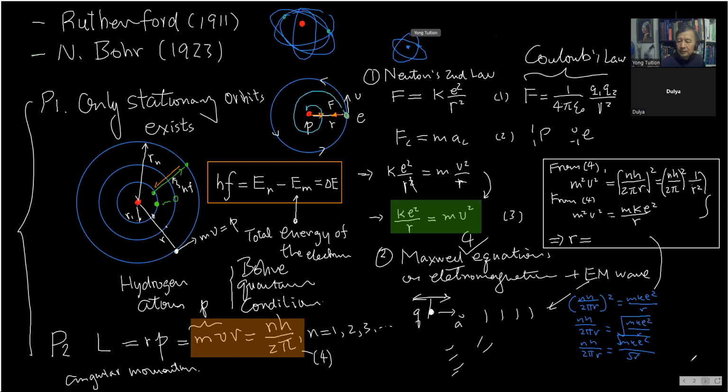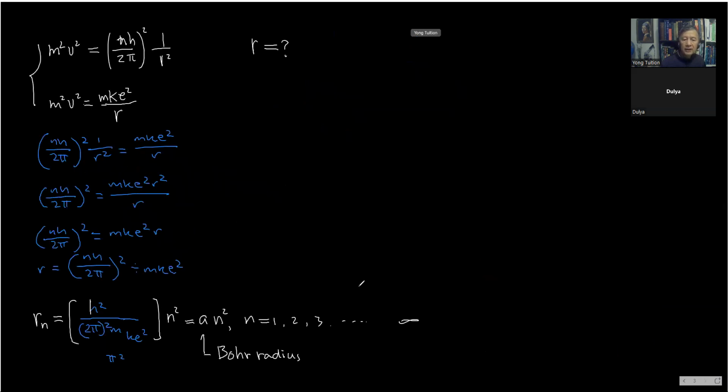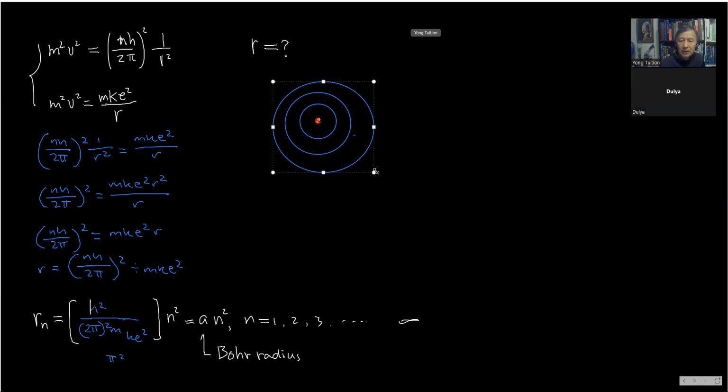Because according to Bohr, this formula is famous, but it is not of much practical use. Why is it not of practical use? When we do chemistry, we know that we draw the Bohr model in this way. Can you see? In chemistry, this is a nucleus, right? And we just sketch the Bohr model in this way. This is 1, let me make it smaller, and then 2. Every textbook uses this model.